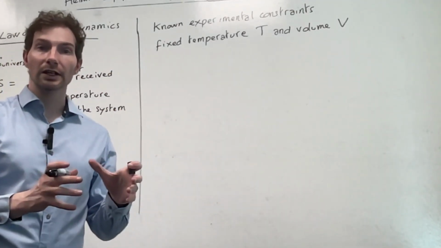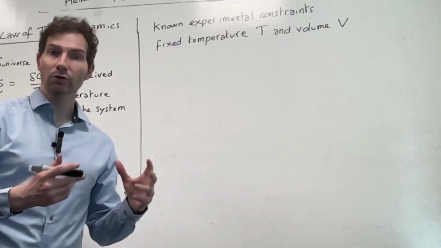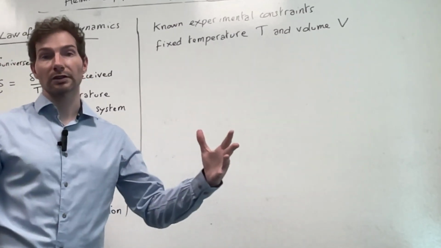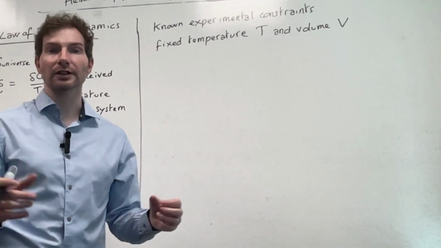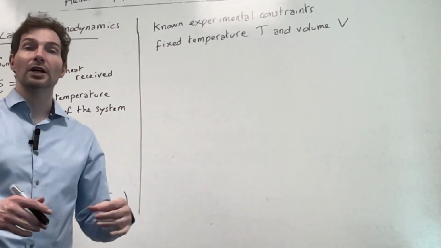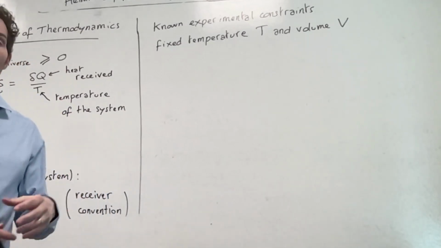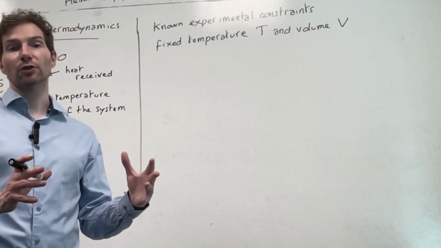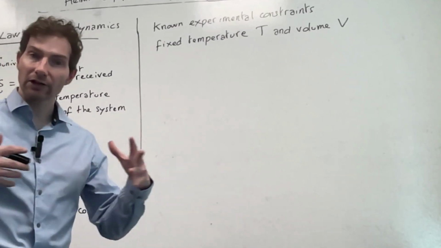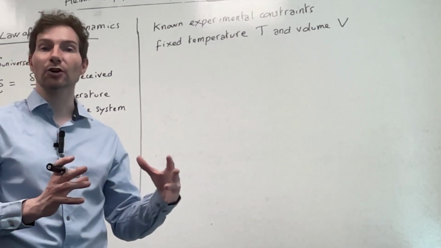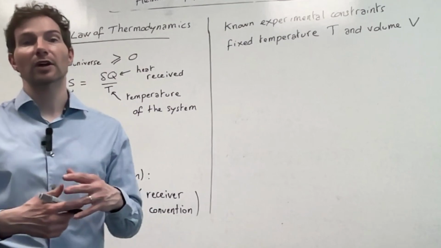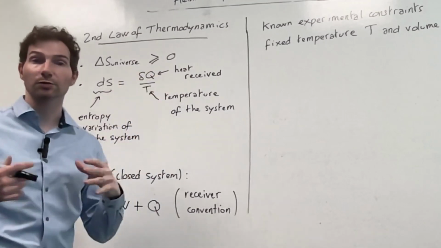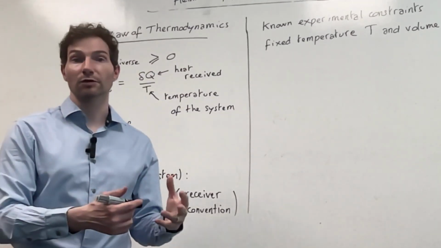Now, what people usually want to do is assume that there are macroscopic controllable thermodynamic variables, and that's going to be temperature, volume, things related to pressure, maybe energy in some cases, and so on. And then from that, you want to know in which direction, or how, things are going to evolve over time upon applying the second law principle, so that the entropy of the universe needs to increase or remain the same.